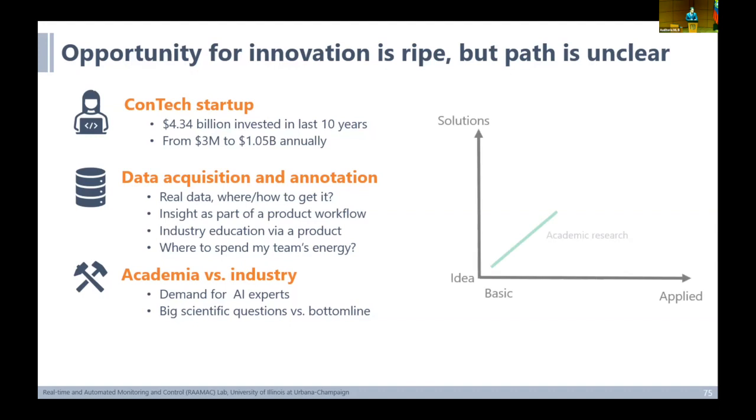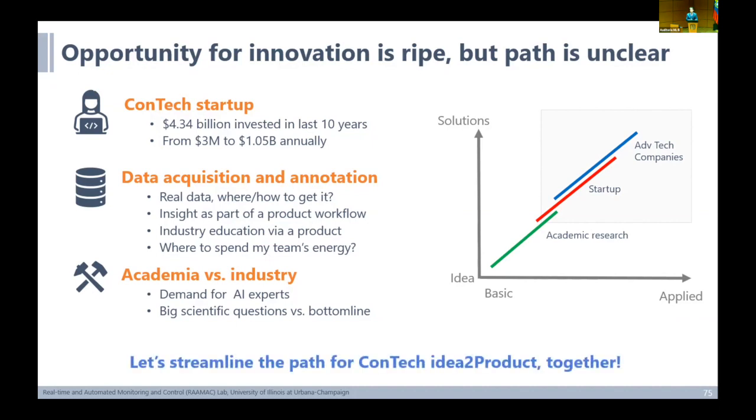And you may say, so where are we going from here? We have this three-part problem. We have the construction technology problems. We have what we are interested in focusing on as academic research, and a startup community that acts between the two. And there's a ton of money being invested in technology companies today, actually more than $4 billion right now. If we can find a way to bring startups, technology companies, and academia to the same place, perhaps we can start addressing these problems.